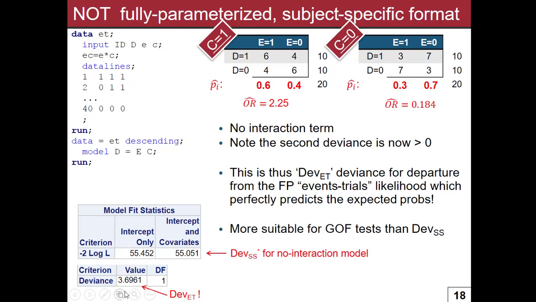And this is essentially a likelihood ratio statistic. It's comparing your model specifically to the likelihood of the fully parameterized model. So it's a very, very specific likelihood ratio. Your model not to any model, but to the fully parameterized one. And this is because the fully parameterized model always predicts the observed probabilities in your data set. So the fully parameterized model is always predicting these 0.6s and 0.4s and so forth. Your given model may not. And it's comparing your model to the fully parameterized model. So this sort of makes sense.